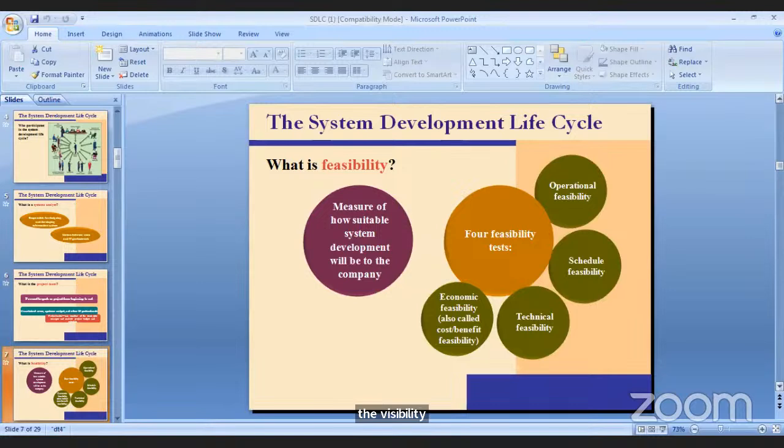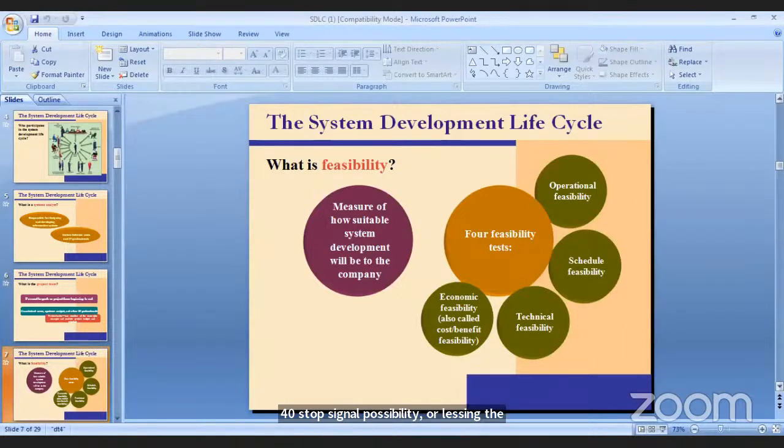Now, there are 4 types of feasibility study carried out, as I told already. The first one is the financial feasibility, which in the slide is written as economic feasibility, but in engineering we say financial feasibility, and in management they are called cost benefit feasibility. Then the second is the technical feasibility. Third is the operational feasibility. Fourth is the schedule feasibility, or we say the time feasibility.